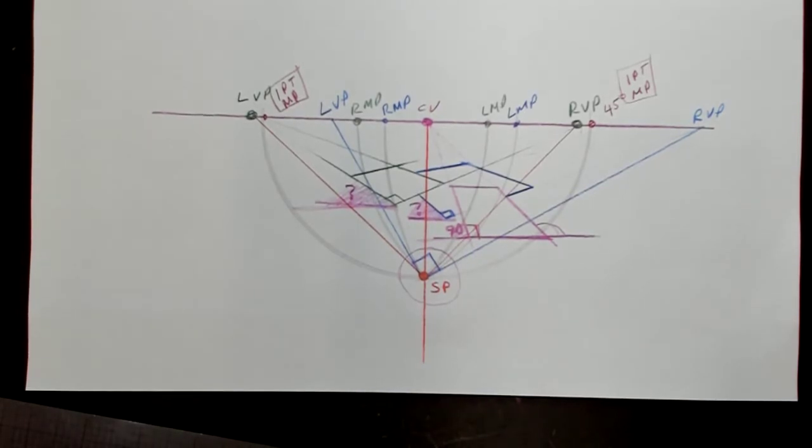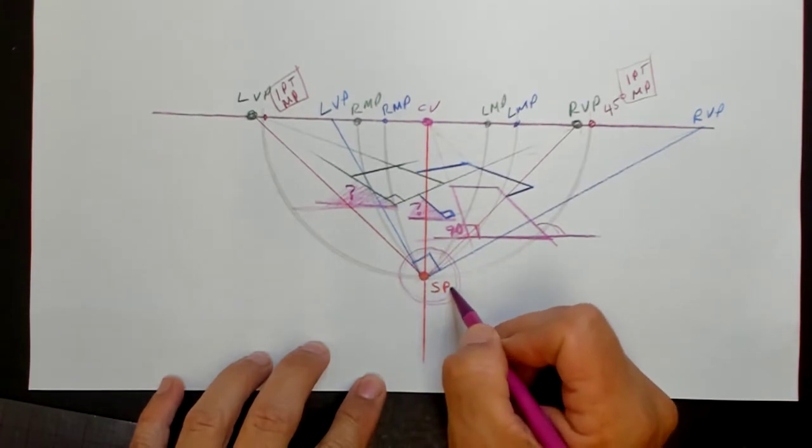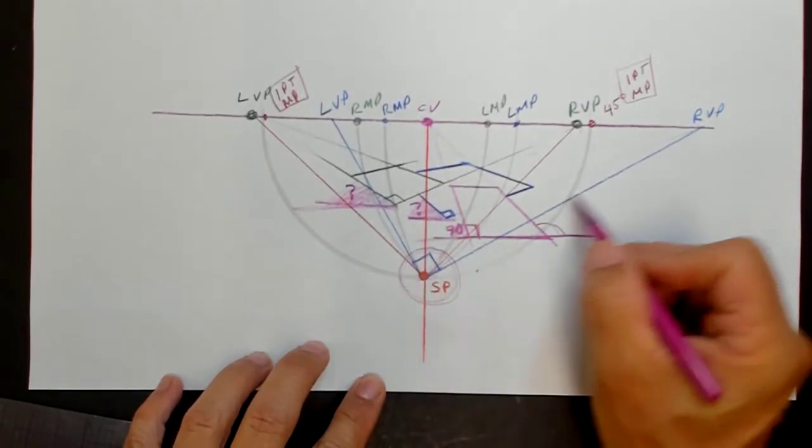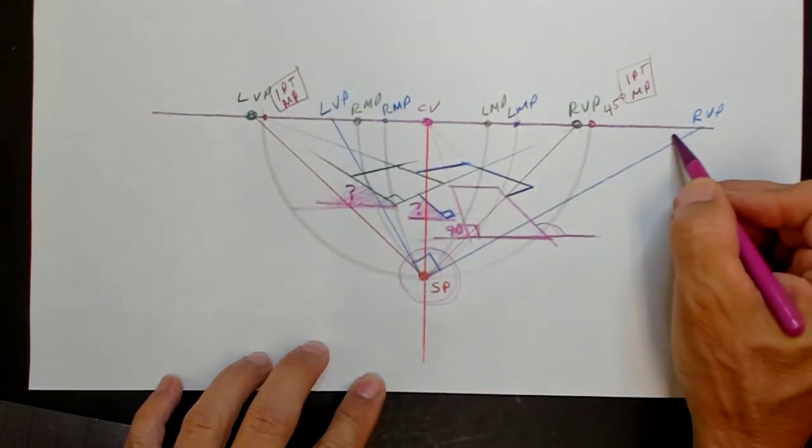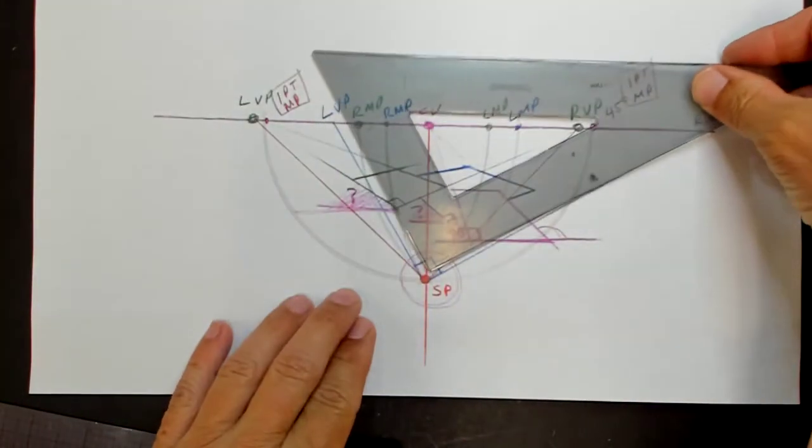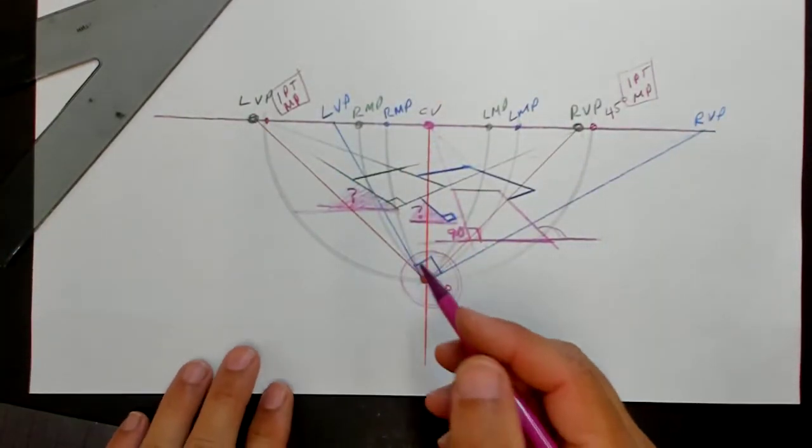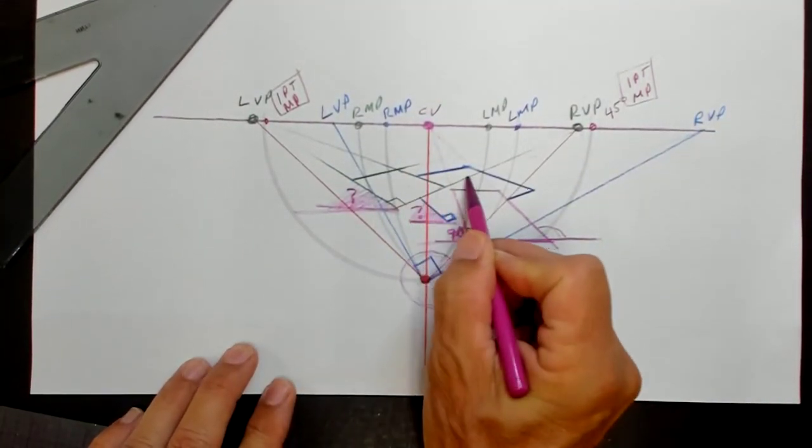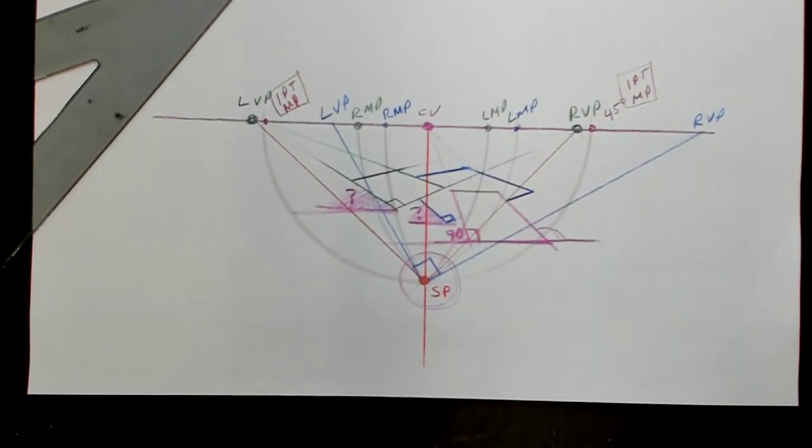We have to, these were just random vanishing points I put up on the horizon line. Not totally random because they have to be 90 degrees at the station point to make 90 degree corners here. But I wasn't really putting these in any real particular place. You know, I was just taking my triangle and plopping it down like that and making vanishing points that have 90 degree corners. But it would be nice to know what angle these objects are to the picture plane. So maybe that's.